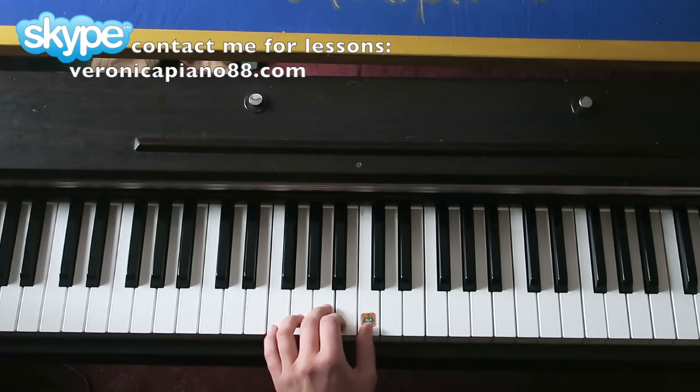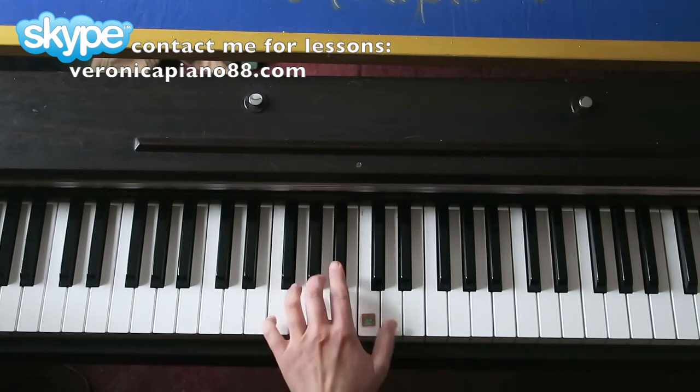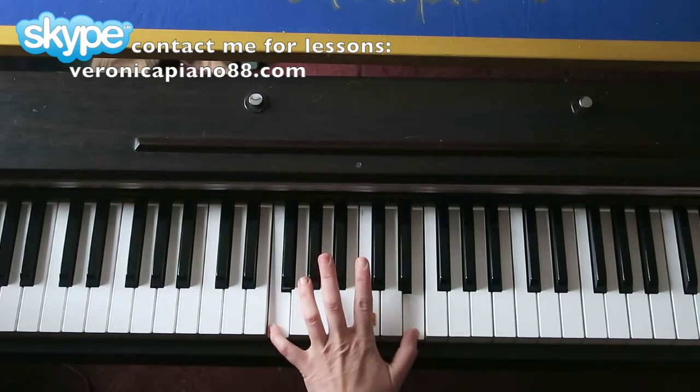So again, here are the chords. You have F, B flat, which is F, B flat, D. And then just jump over to F, E, and then back to an F chord.